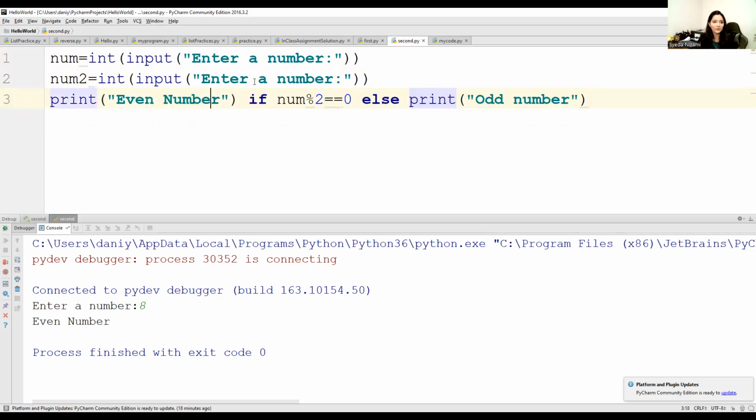Change the existing code. Now you have two numbers and what you are checking is whether those two numbers are divisible by each other or not. When you hear that a number is divisible by 3 or divisible by 5, it means that when you divide those two numbers, the remainder is 0. That's how you check.